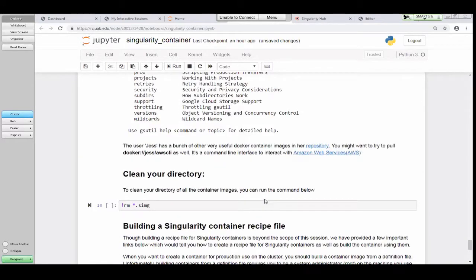If you guys use AWS services, this user, Jess, like I mentioned, has a lot of useful Docker images. She also has one Docker image called aws-cli. It's again a command line interface for AWS services.